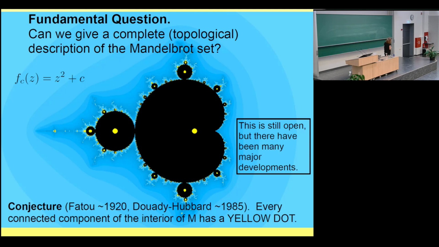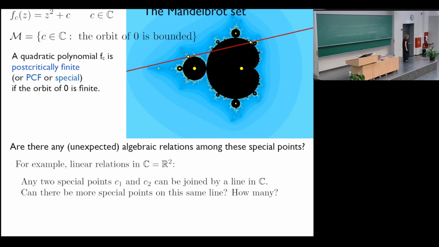Okay, so here are some fun things that we can do with yellow dots. I've been playing around, and I say playing around because it really was just for entertainment. I just wanted to know, what kind of numbers are they? And are there relations between them that we might not expect? Like maybe I expect a dot that corresponds to a cycle of period 4 to be related to another dot that corresponds to a cycle of period 4. Maybe they're both roots of the same irreducible equation over Z. But what other geometric or algebraic relations might there be between the different special points?